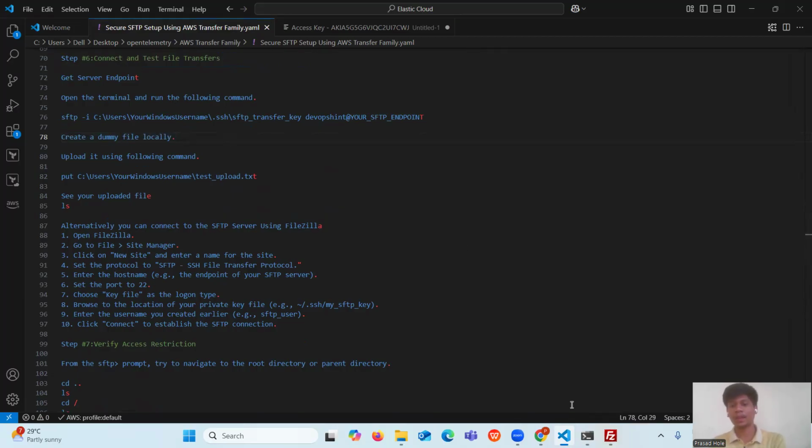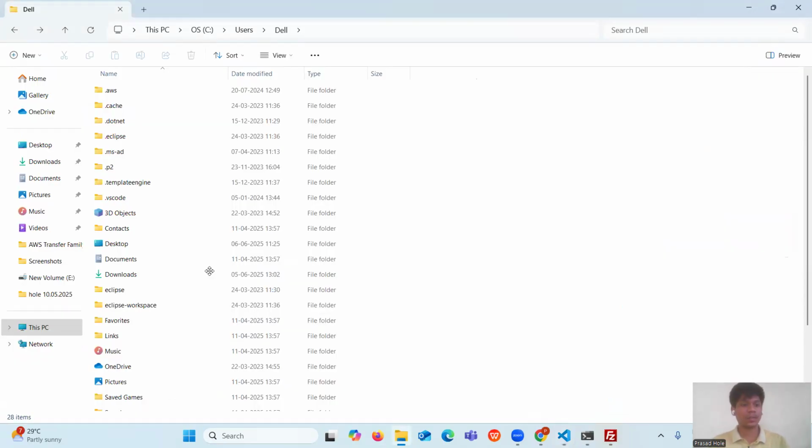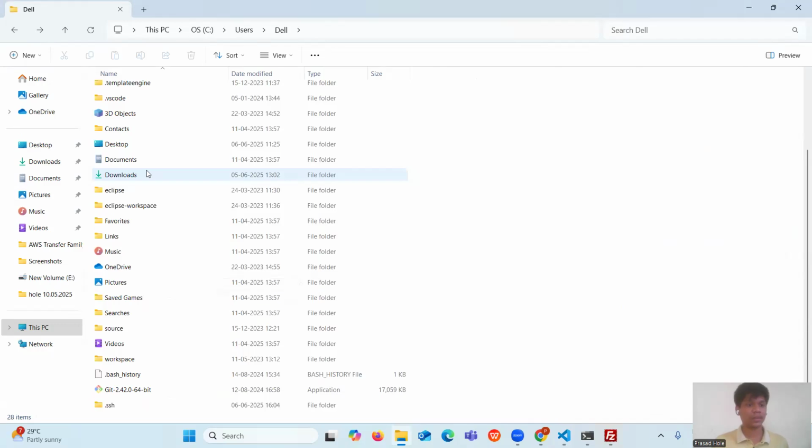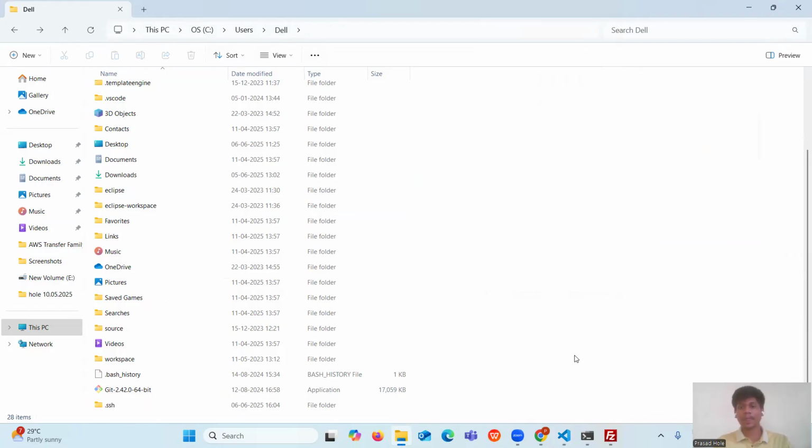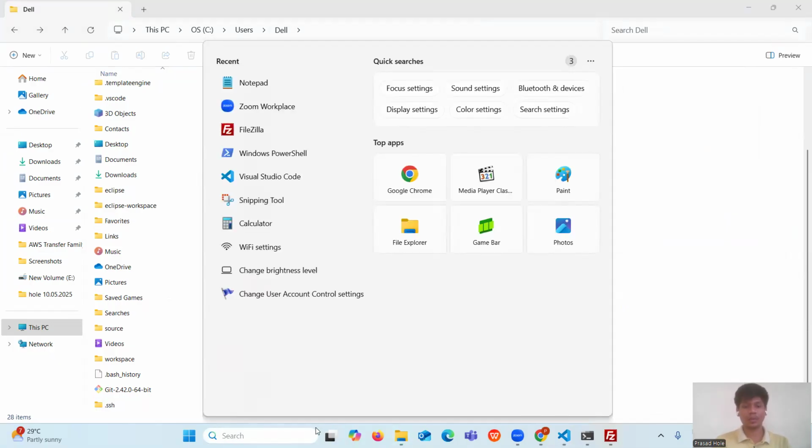So go back here, see it right, user and then. So let's create a new file here on a notepad.